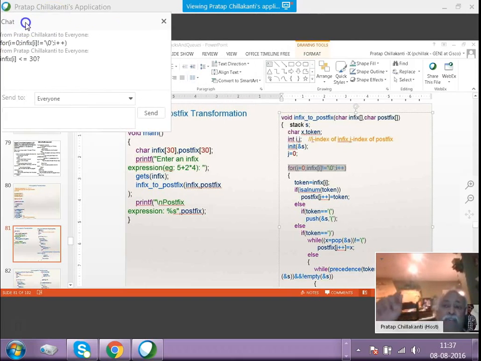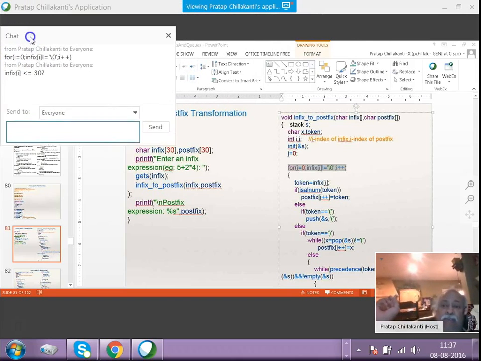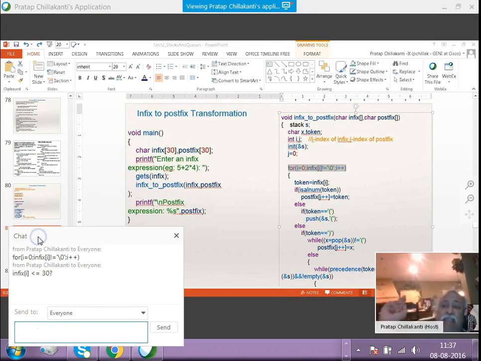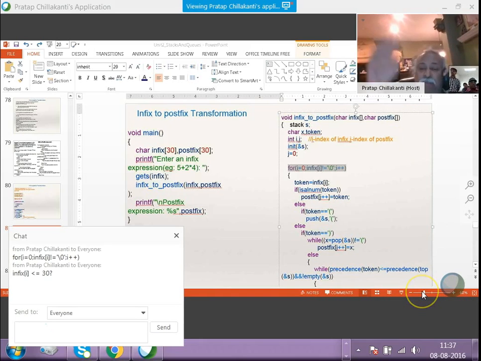So that's the reason why, when you read that string with gets and it saves in the array, the last character in the array would be the \0, the termination character. Since we already know the termination character is \0, we are able to use that in the for loop: for i equal to 0, i not equal to the terminator. Since the string is not terminated, continue to do that. Okay, so we'll leave it at that. Let's move on.